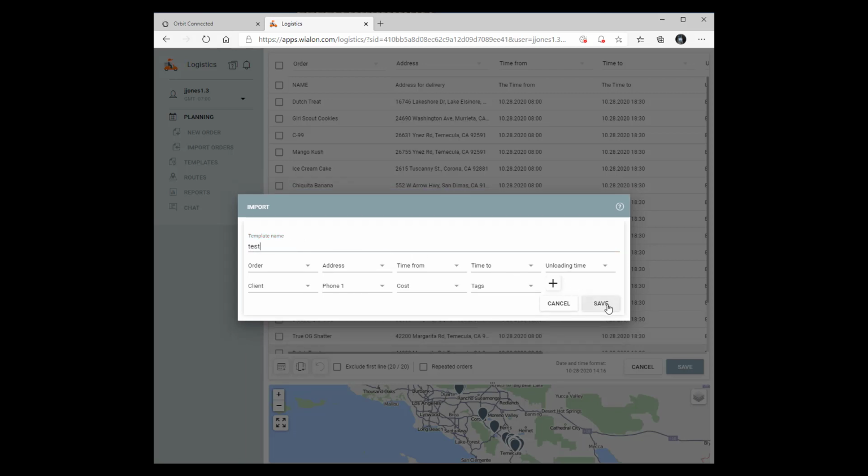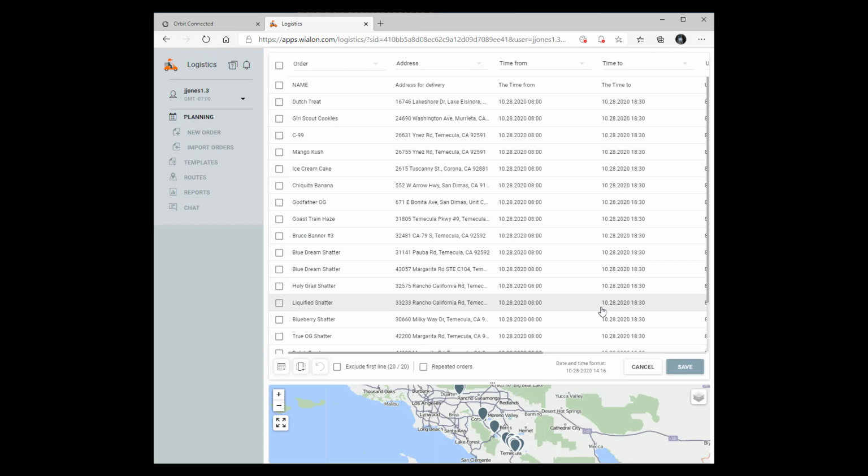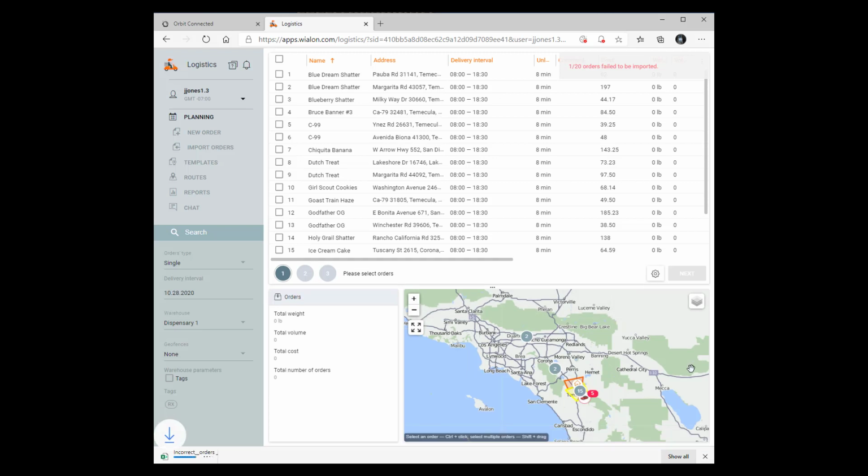Notice you also have an option to check a box for repeat orders. This example is for deliveries for today and will not be repeat orders. Now we check the top box. They are all selected and we hit Save. On the planning panel on the left side of your screen, you will see below the search bar that you can filter the orders by permanent or single. For now, we will keep all orders as a single delivery.